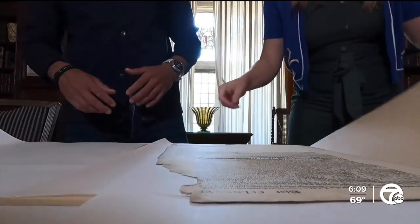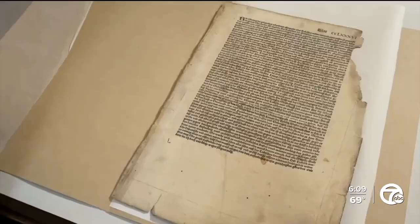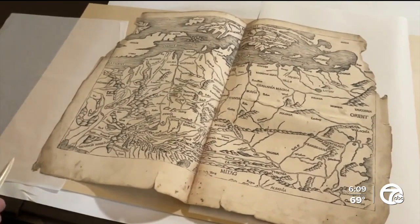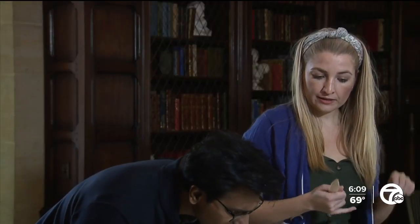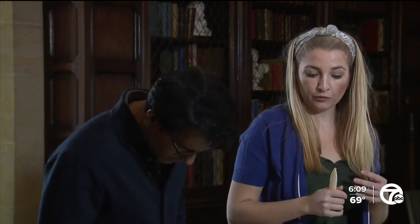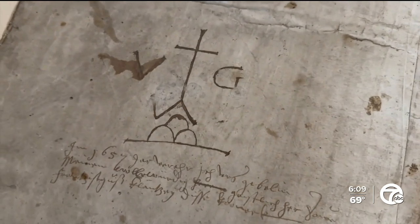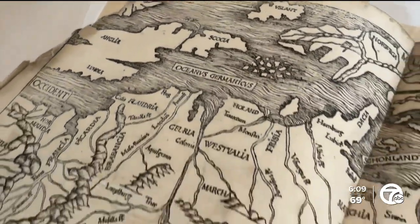Not belonging to the book, Madeline found this map, and it was later confirmed by Oakland University researchers to be a rare authentic folio from the German edition of the Nuremberg Chronicle — the first time that a book was printed with text, maps, and pictures inside one book. The Nuremberg Chronicle is one of the most famous books of all time. The back of the map confirms the ownership dating back to the 1700s — it's the family crest for Erz Giblin.